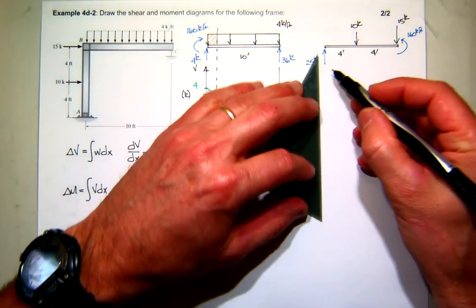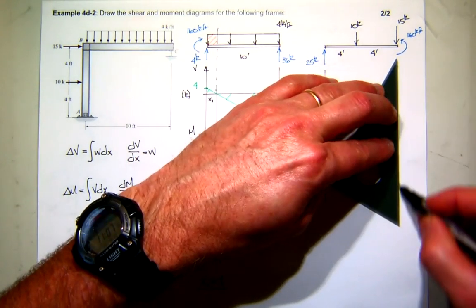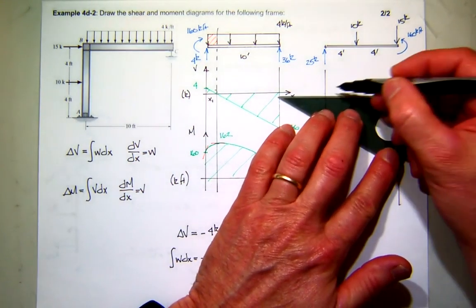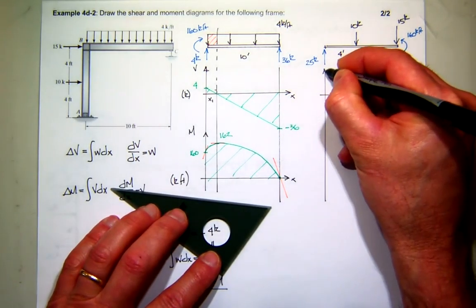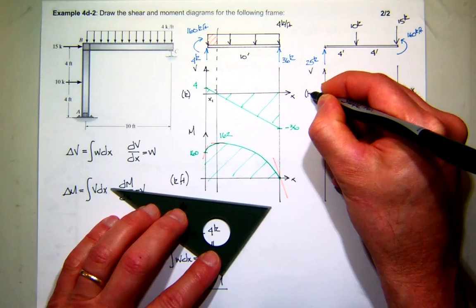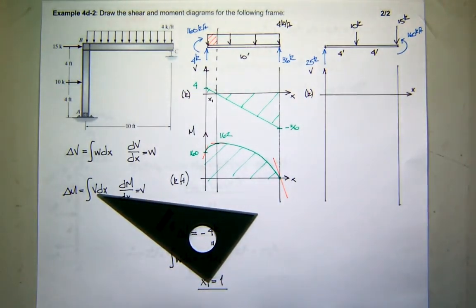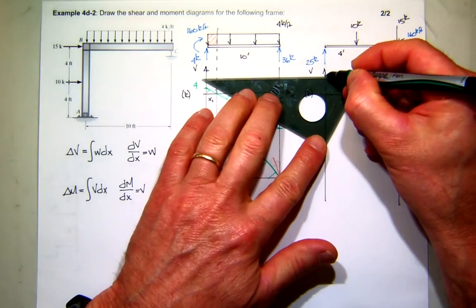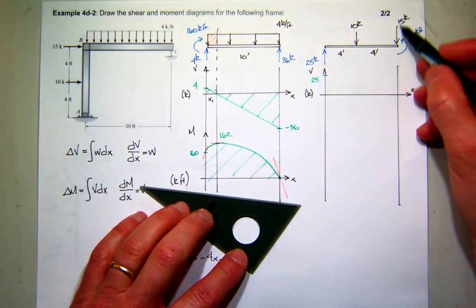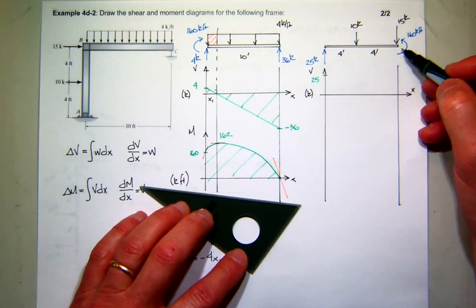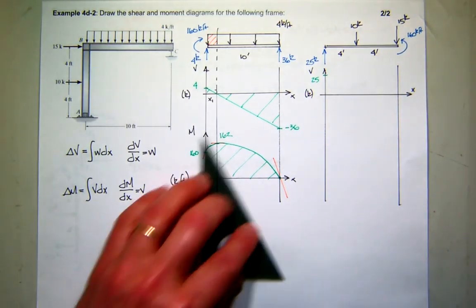I know we're just about out of time, so I'll stop pestering you guys and we'll just do it real quick. So here's my positive shear diagram. We're going to start off with a shear of 25, and that's positive. It's a little harder to figure out what the shear will be here. It doesn't seem like there's any shear, but there's this applied load. Let's see how that affects us.